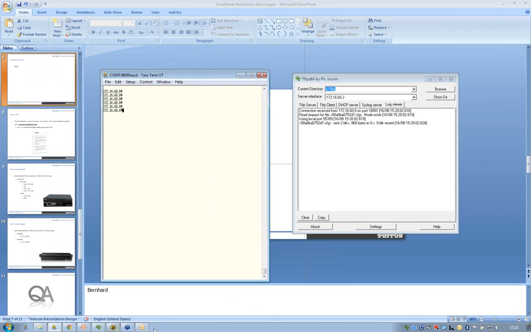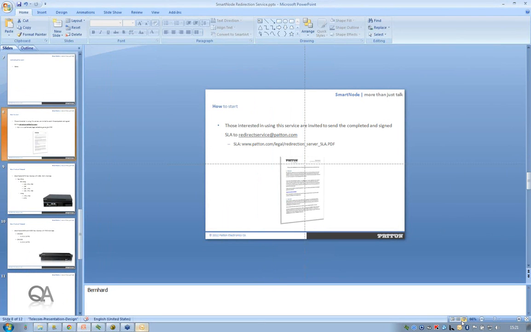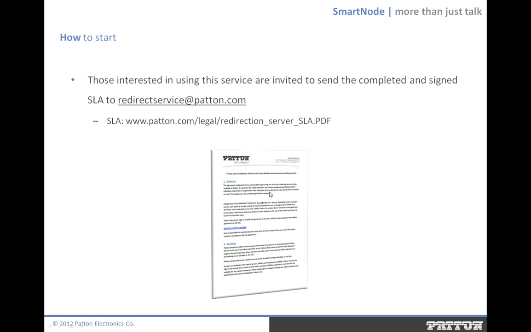Okay, now to the PowerPoint again. Finally, my last slide. So how can we sign up? It's pretty easy. As Ramon already mentioned, the service is available to all the customers, and on the web there is a data sheet and the user manual and a service level agreement. Just read through the service level agreement and sign it.